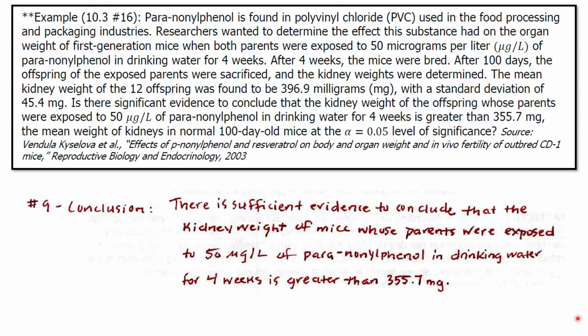The p-value of 0.0047 is very small, giving us strong evidence that the chemical exposure increased kidney weight in the offspring. Important things to consider, I have 3 of them. 1, the small sample size. N here is 12, but the effect is large enough that we still detected it. 2, practical significance. A 41.2 milligram increase is substantial and suggests that the chemical has a real biological effect.